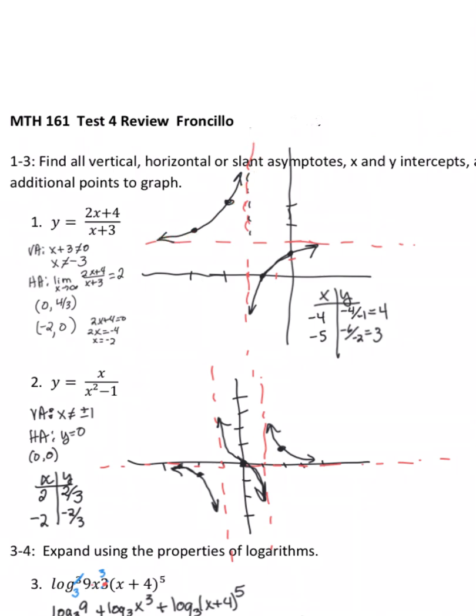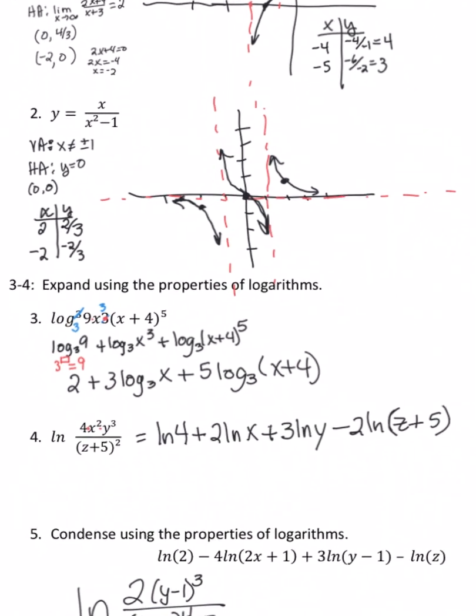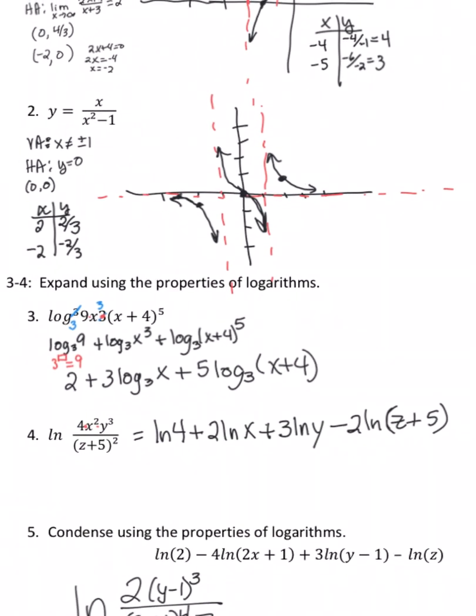All right, next problem, number 2. Again, you start the same way. You set the bottom equal to 0 and solve for x, and that's going to give you two vertical asymptotes at ±1. So these are lines that you're going to get infinitely close to and never touch. Horizontal asymptote, well, what happens to the y value when these two x's get infinitely large? Well, the -1 will be negligible, but now we have x to the 1 divided by x to the 2. That means I'm going to have infinity times more on the bottom than I have on the top, so you're going to end up with y equals 0.